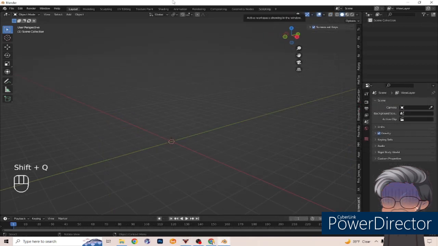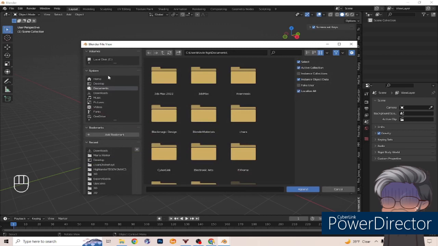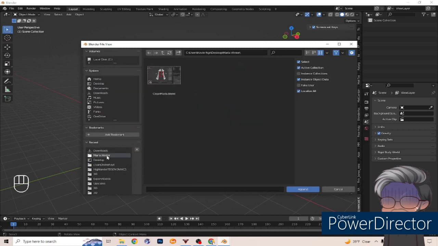All right, so now that we finally separated our meshes into separate parts, what we'll do now is scale our outfit to FF14 size. So what we'll do is append. Go over to File and click Append, and go to wherever you saved your file.